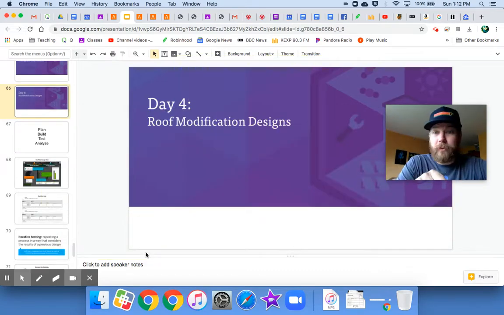Hey, one of the things I wanted to point out in there, it said that you're going to be submitting your optimal design. You're going to be getting feedback about it from the project director. Right now, a lot of you are going to think that's me, but no, I'm not the project director. That's Marcos. He's going to look at your design and he's going to give you some personalized feedback, every single one of you. So make sure you get that done so that you can get that feedback.